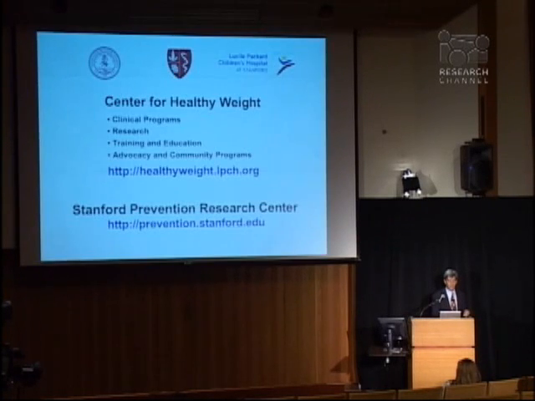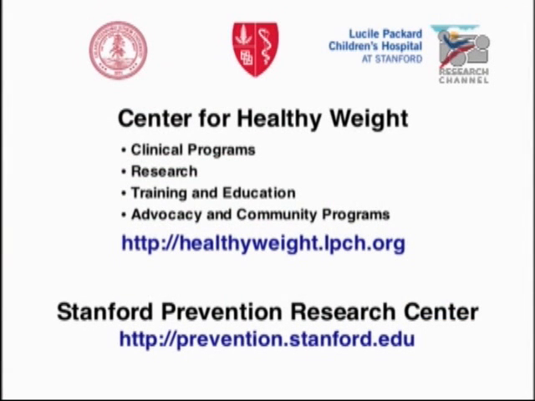Okay, so I would like to be able to answer questions and see if you have any particular questions. What we're doing here, to give you an idea of a lot of our programs at Stanford and at Packard Children's Hospital, is we have a comprehensive program called the Center for Healthy Weight, which is trying to tie together all of our clinical programs as well as our research, training and education programs, as well as a lot of advocacy and community programs under a single umbrella. And we're moving forward with that objective so that we have a comprehensive treatment of this problem from community change and even advocating for legislation and policy change all the way up through working with individual kids.